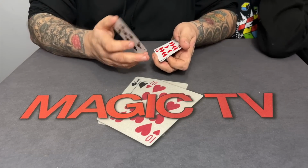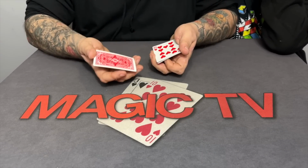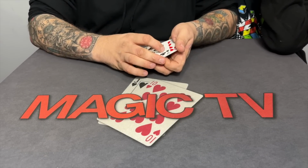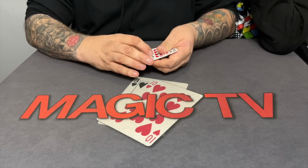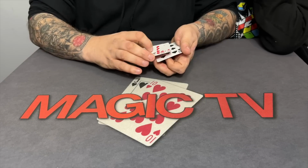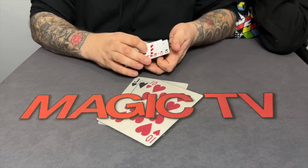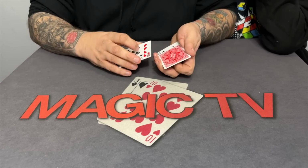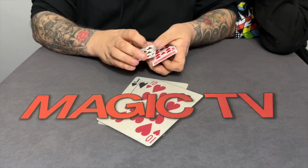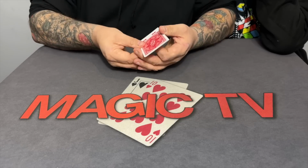They've all got red backs. They're Phoenix design playing cards. They've all got red backs. But this one is a 7 of clubs. That's card number 1. Card number 2 is a 10 of hearts. Card number 3, which is this one, is the 5 of diamonds. And card number 4, which is this one, is the 8 of spades. Okay. 4 cards. Now, you'll notice that there's 4 different suits. There's a spade, there's a diamond, there's a heart, and there's a club. Okay. 4 cards just like that.